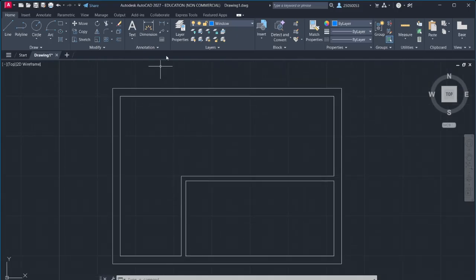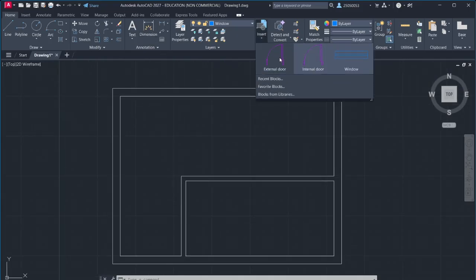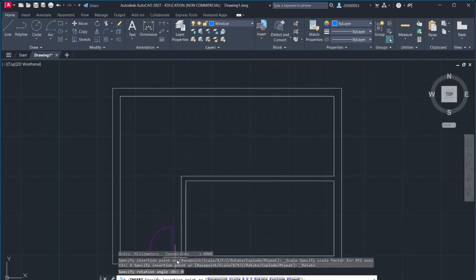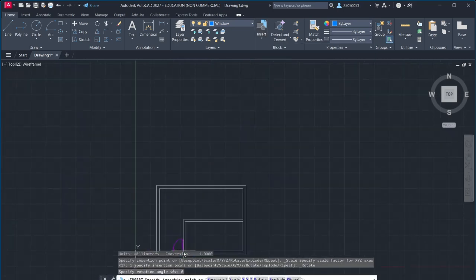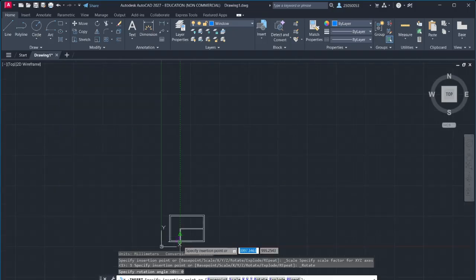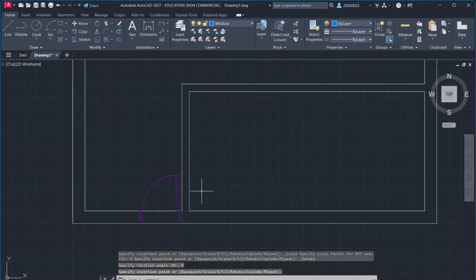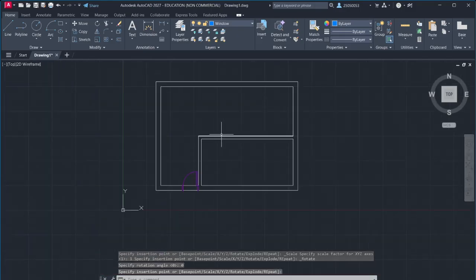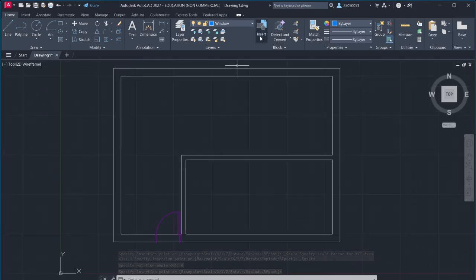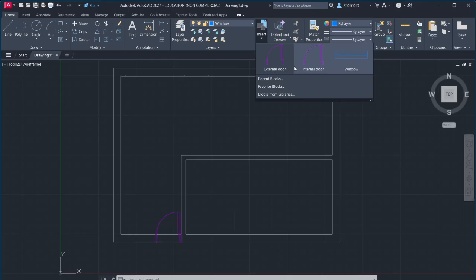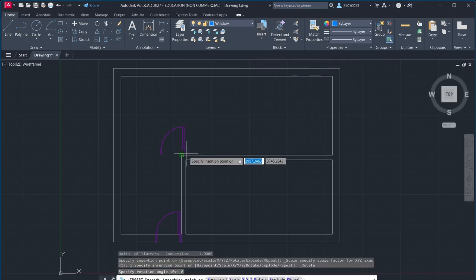Okay, now let's start adding in our box. We're going to insert our external door. I'm going to insert it at that point. The software can be a bit finicky. So sometimes it'll say move to midpoint, and then you think you're placing it there, but you're placing it at the midpoint. So always be careful with how it looks.